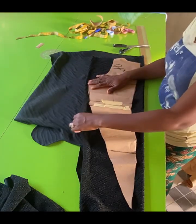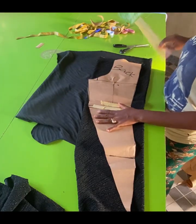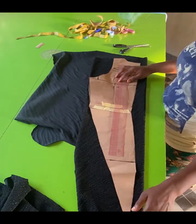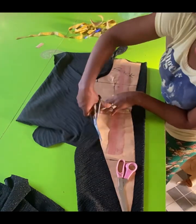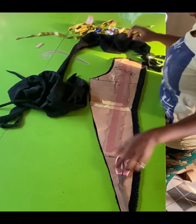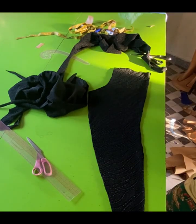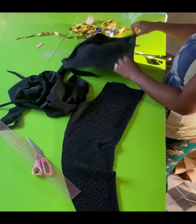Okay, once again, the zipper allowance will be using 1 inch or 1/2 inch. By the time we want to fix the zipper, we can still trim out, so I will cut with 1 inch first. I'm here arranging the pattern paper to stay in place on the fabric. So here I'm also done cutting out the back pattern. The next thing I want to do is to cut out facing for our patterns. Okay, the facing for the neckline area, both for the back and for the front.